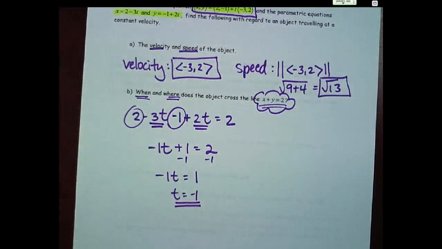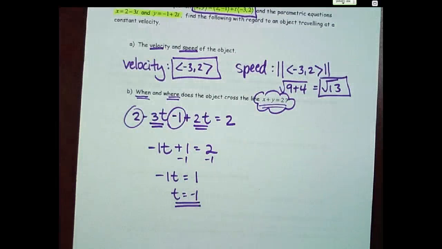Now that throws a few people off. Wait a second, how can time be -1? Hey guys, think about it, it's a line. So instead of going forward on the line, it would have hit behind. So if the boat turned around and went the other way, in one step, it would run into it. Do you see what I'm saying? Time is just meaning a continuum on the line. It can be negative.